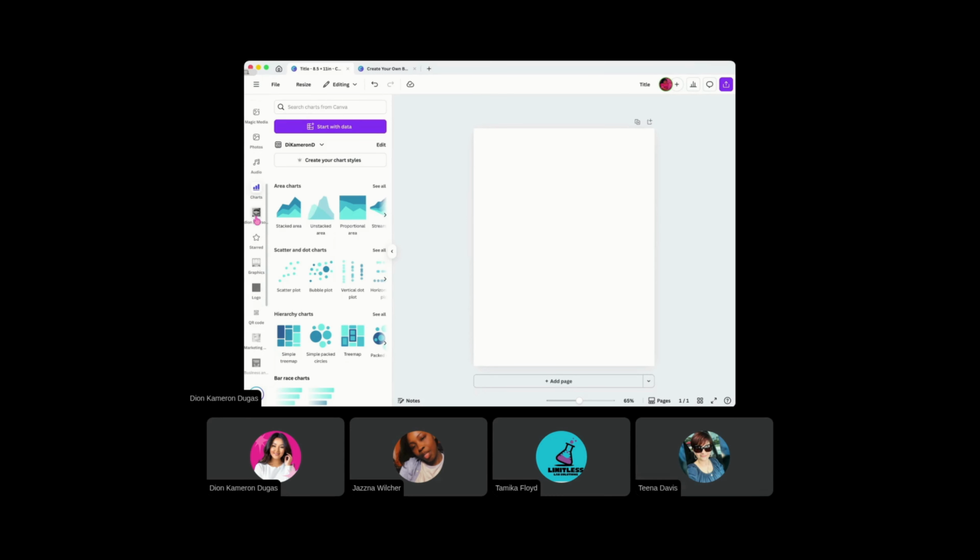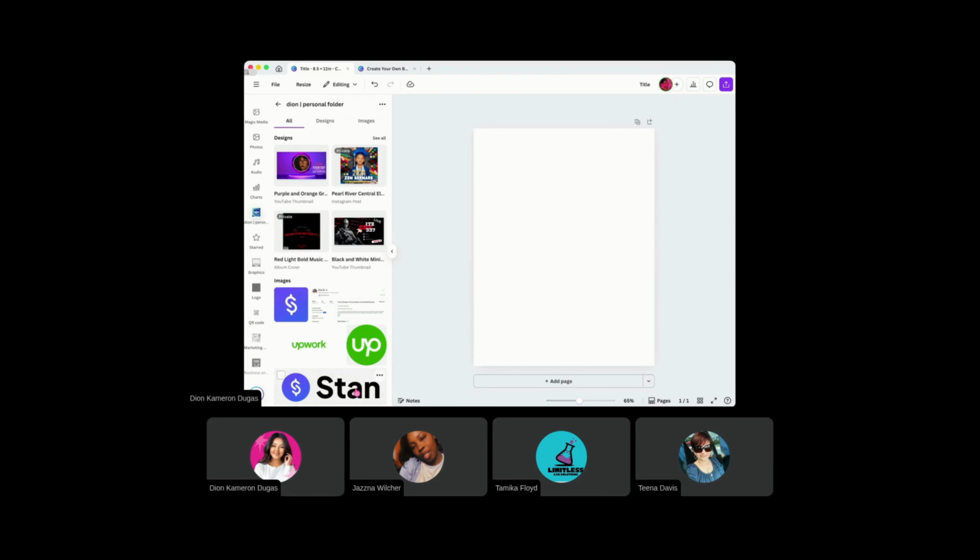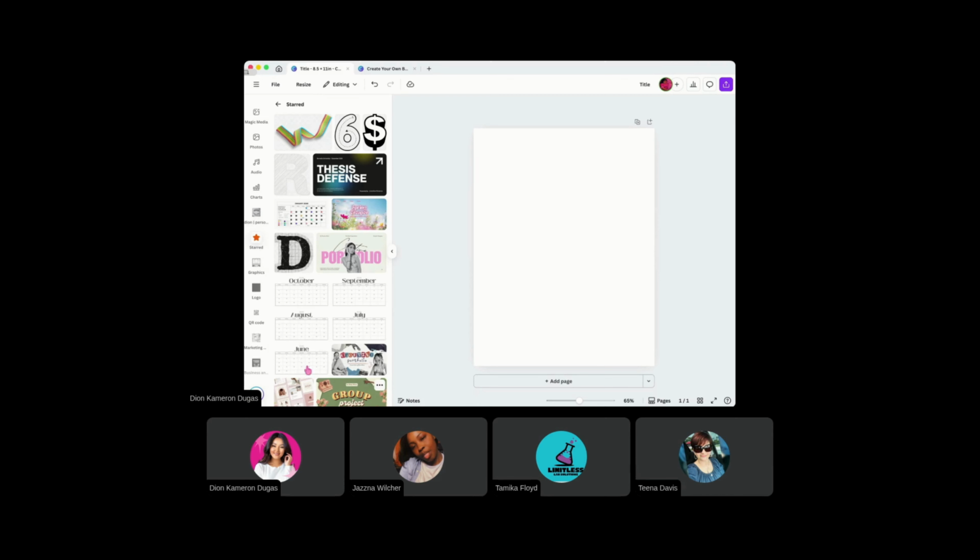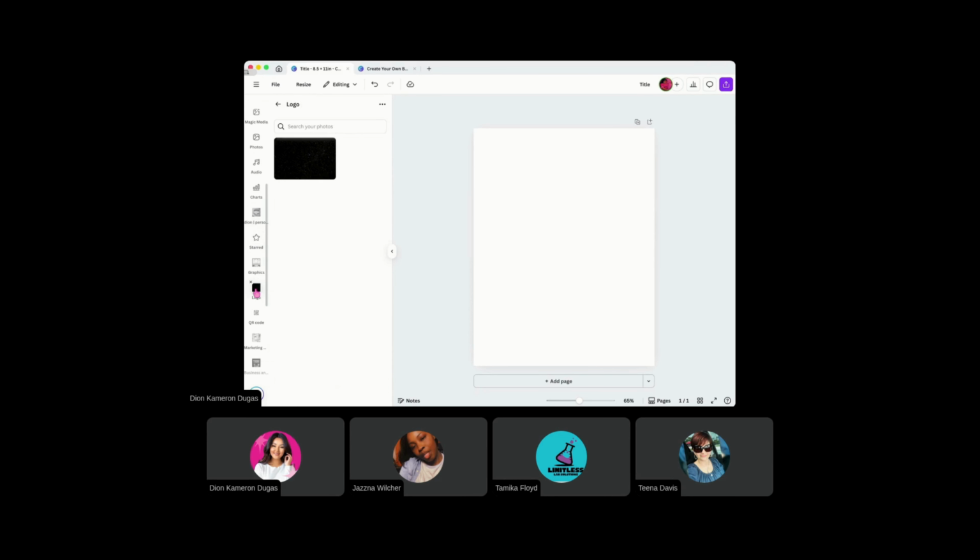And then some of your folders are going to pop up. Like this is a personal folder here. I'm not sure why it's on the side, but you can actually get rid of it by pressing X. All of your starred stuff is going to be here. I don't know what that is, but it says logo on it. QR codes. Any business owners in here, I recommend you use this QR code and always link it to your Linktree or your site, and it'll generate for you. Marketing campaigns, this is another folder. So as you can see, it's just a whole bunch of folders and a few different apps that you can have loaded on this side.